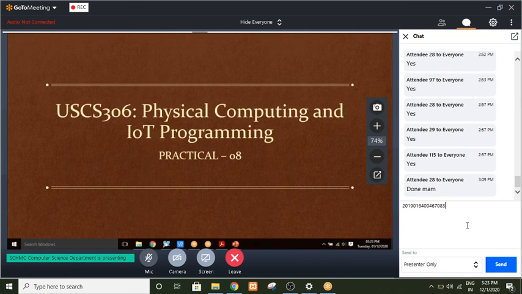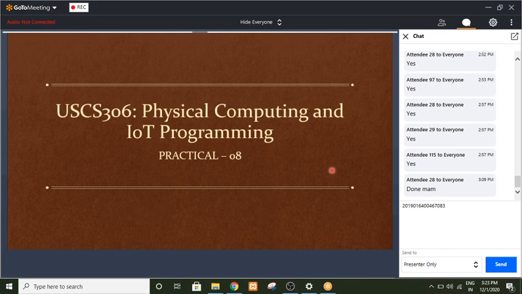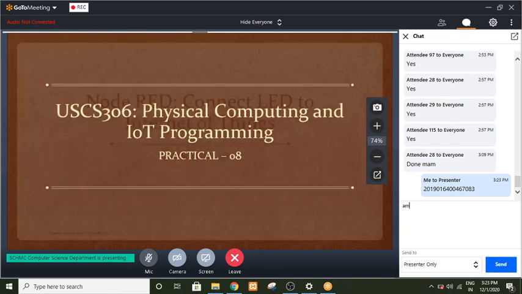So let's see the aim of your practical and then we'll move ahead. The aim of your Node-RED is your eighth practical, serial number 8 in your syllabus. Hence, I'm not changing the numbers.